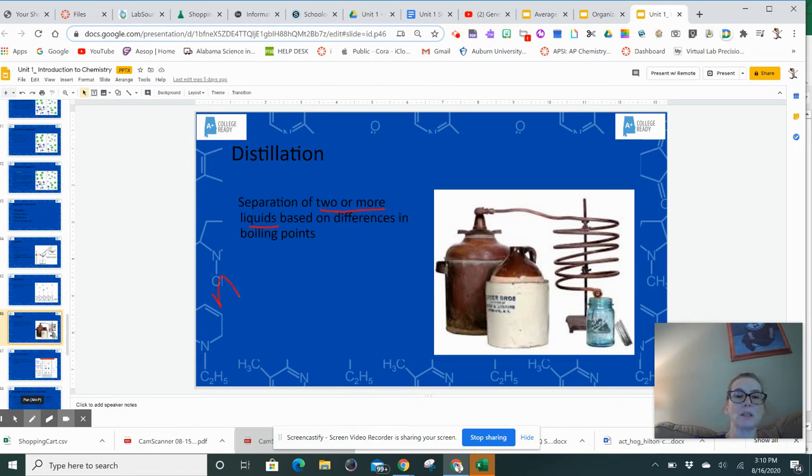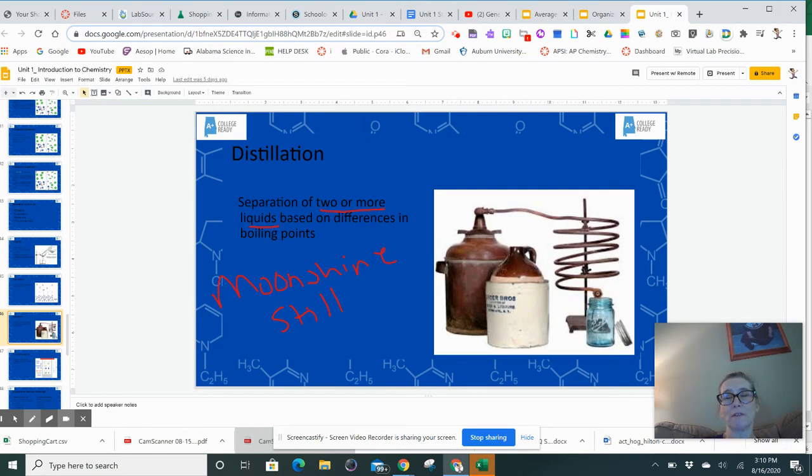The best example of this is the good old moonshine still. So if you've watched Andy Griffith lately, good old Otis always seemed to find a still somewhere. And Andy and Barney always were finding the stills and breaking them up.